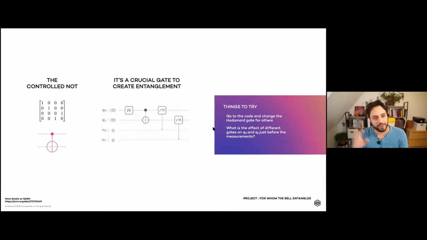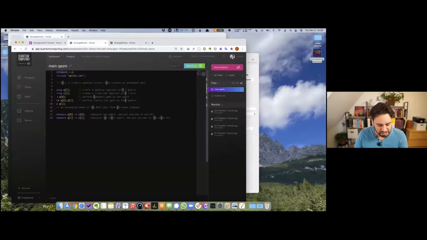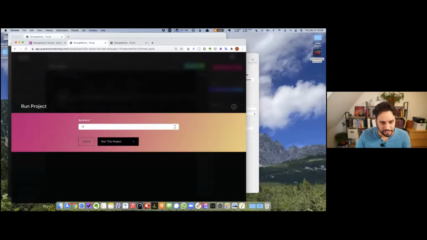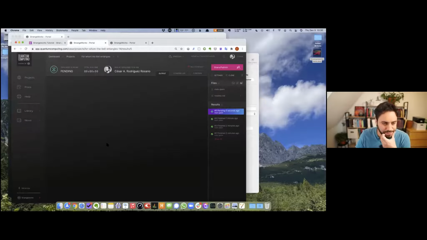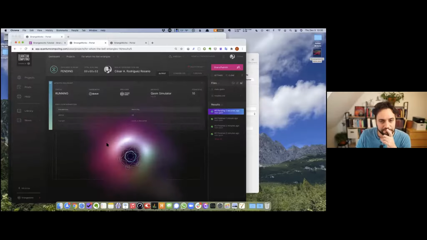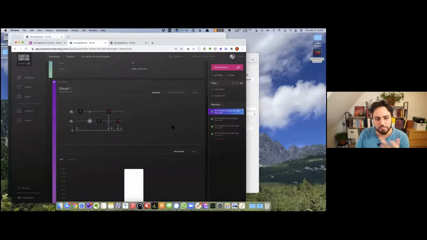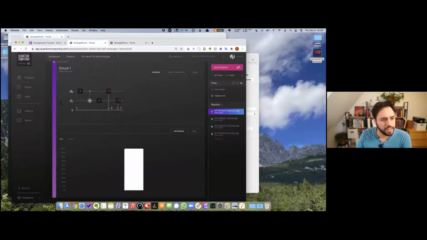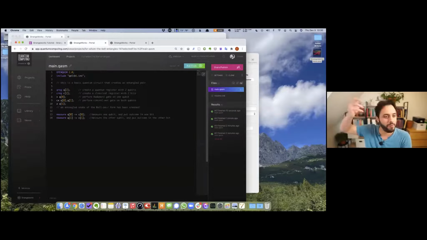I just want to give you a sense that you can play with this and create entanglement on your own. So for example, you see this Hadamard. If you want to have another one, let's say you can do the X and see what happens after, let's say, 10 iterations or so. So this one didn't change anything. I mean, actually, it did change something. Now you have 1 1 all the time, right? There's no entanglement here. Before we had entanglement in 0 0 and 1 1. Now there are just these correlations.